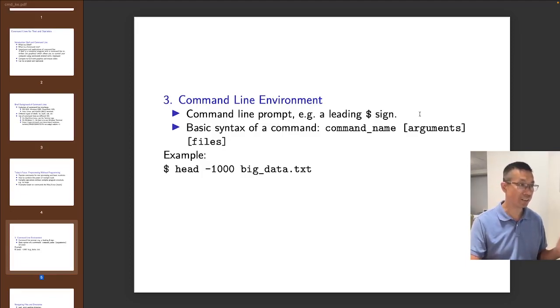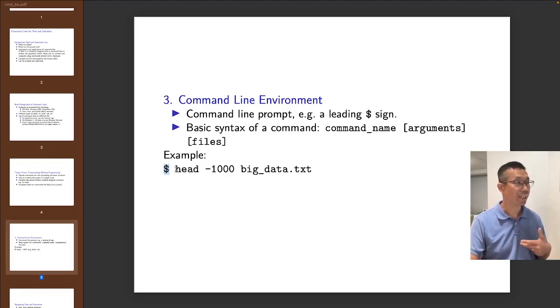This is only a subtle thing, but normally I use the dollar sign for the prompt. The prompt is provided by the system as the starting point for you to enter something. So that is not something you need to type. Okay, so this is from the system. Sometimes it can be a more informative prompt with the current working directory information as part of it. But I'm going to skip the detailed information and say, okay, the prompt is just a dollar sign.